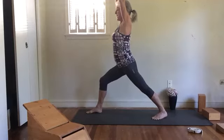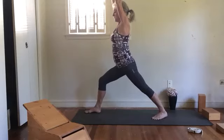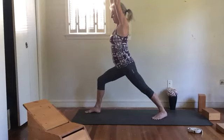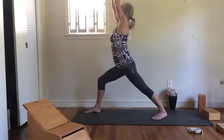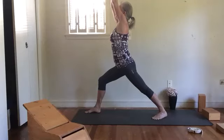Try not to let the back inner ankle collapse to the earth. Keep lifting the inner ankle and drop into the front thigh. So get nice and low. Look up if you like, otherwise just look straight forward. Think of lengthening now from, again, your back ribs to the crown of the head as you push down into the back heel. Breathe softly and fully.